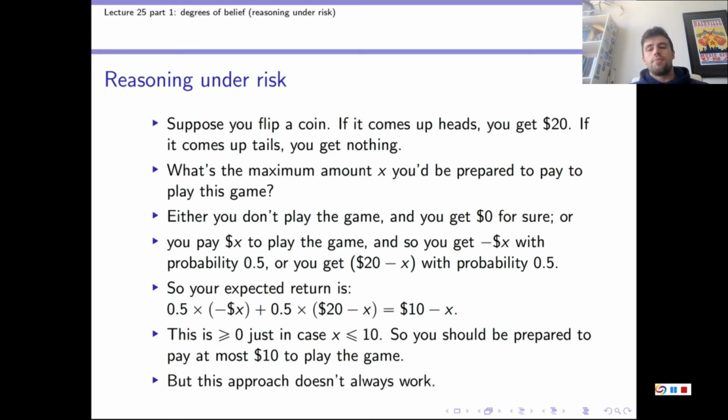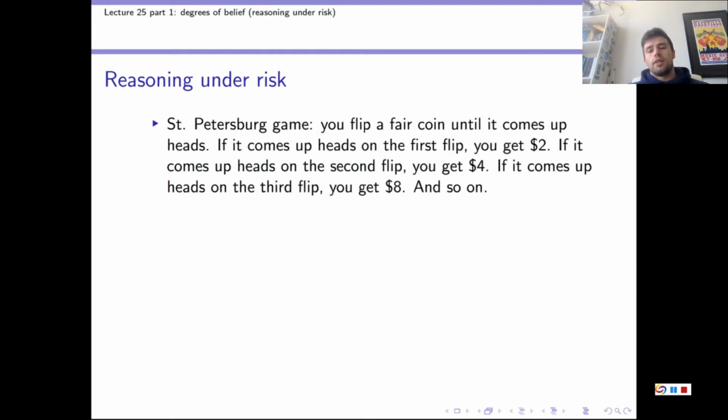Now historically, this approach to solving the question, what's the most you'd be prepared to pay to play this game, was basically the accepted approach to solving this type of question, until a guy came along, Daniel Bernoulli, around 1738, and he came up with an example that shows, in fact, this is not always a good approach for answering this type of question. And this is known in the literature as the St. Petersburg game.